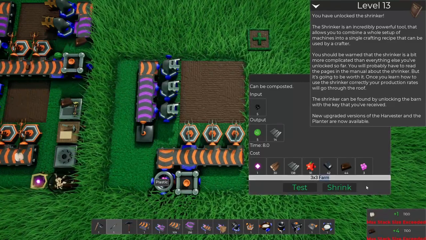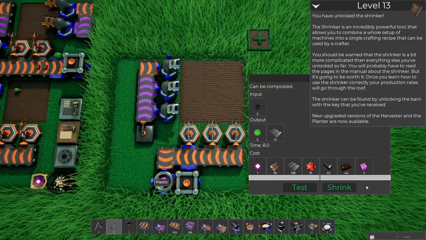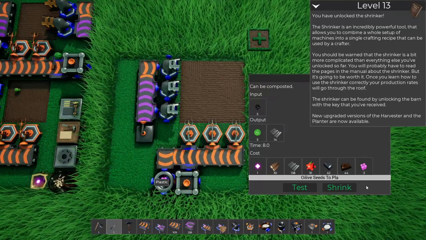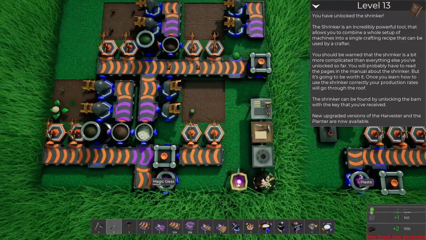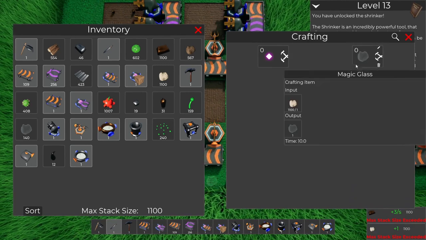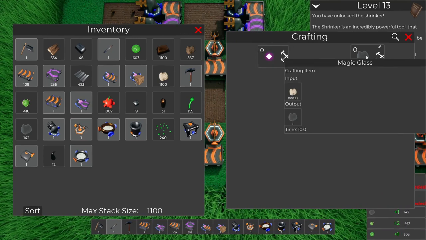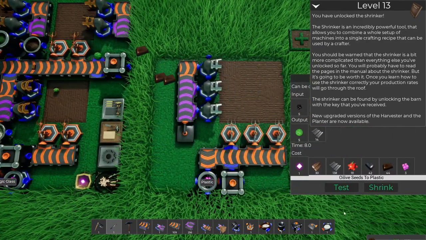Well, this 3x3, let's call this plastic. Seeds, olive seeds to plastic. And I need a compact cube. One of you. Cool, so I could craft this by... what happens when I click that, because it didn't have the up arrow or tell me how much it costs. Anyway, give me a compact cube. Shrink it.